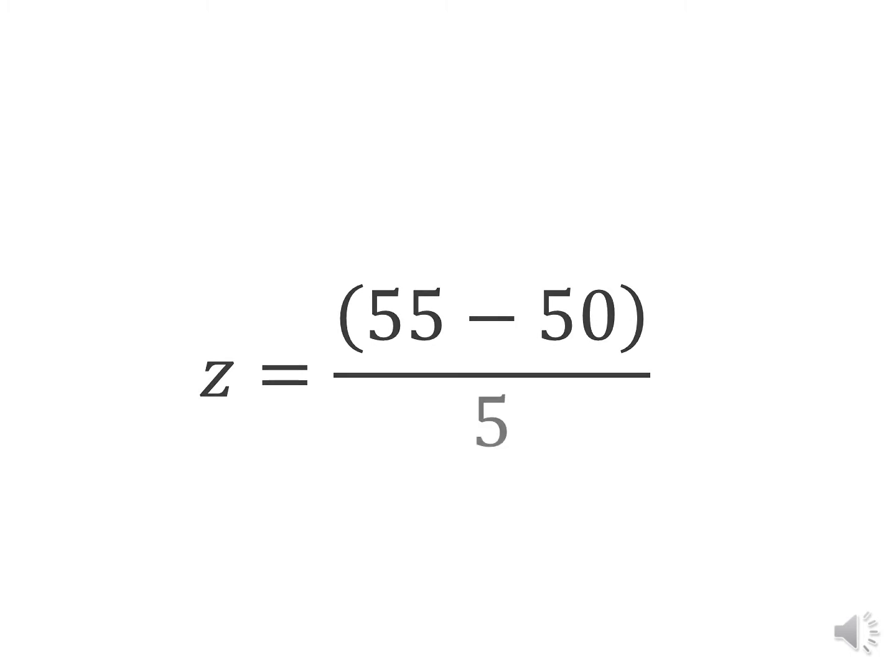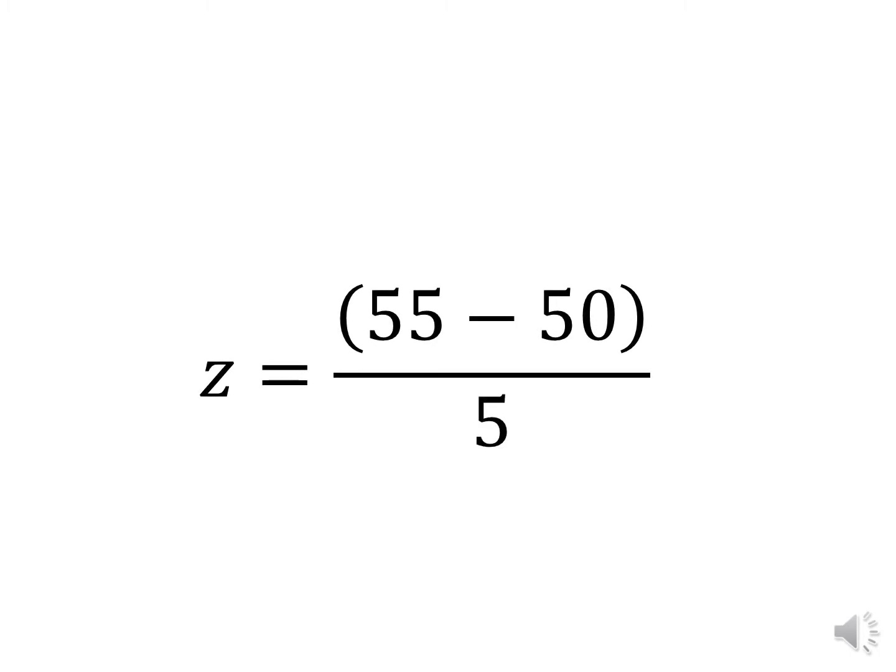Z-scores provide a very straightforward way to answer certain types of questions about scores if the data follow a normal distribution. Let's focus on two types of questions that you can answer pretty easily using z-scores, again, if the data are normally distributed. One type of question gets at things like, what's the percentage of scores that fall above or below some given result? Let's say that we scored 55 on a test, and the mean for the test was 50 with a standard deviation of 5.